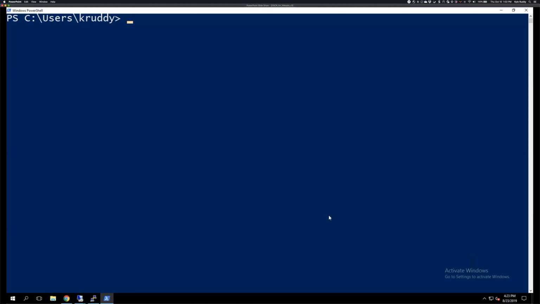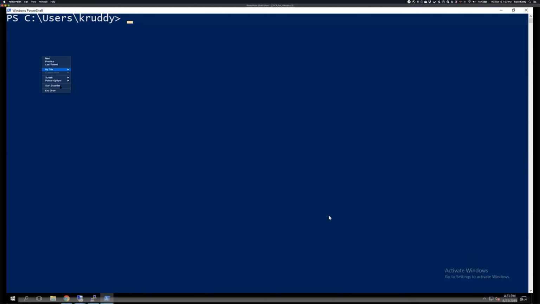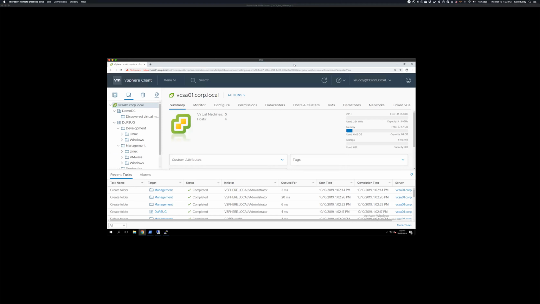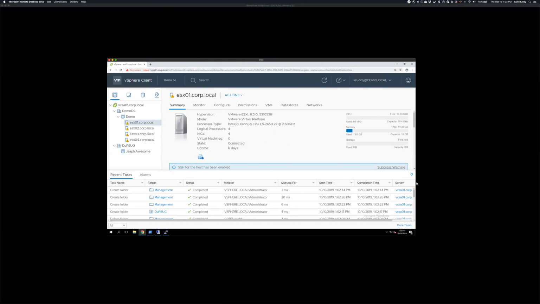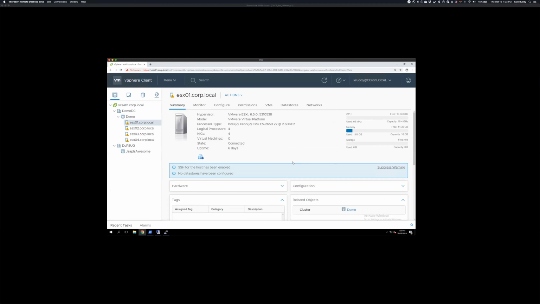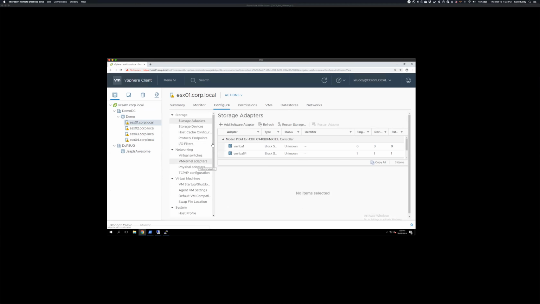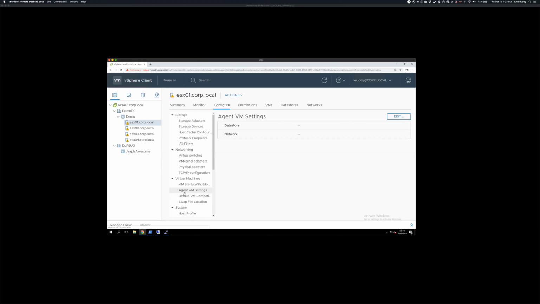So let me tell this to not play here. And let's do a live demo. This one's always a fun one. This is what we're going to be using our ESXi hosts for here. Right now SSH has been enabled. Actually, if I'm right, it shouldn't be enabled, so we might have to make a little bit of a change there.